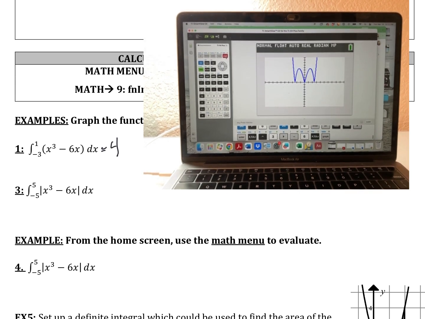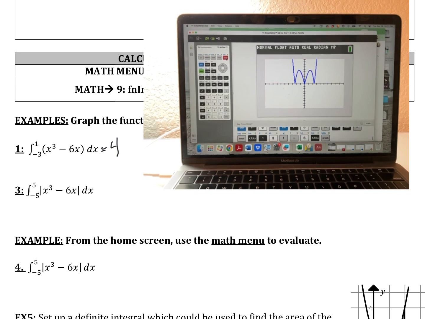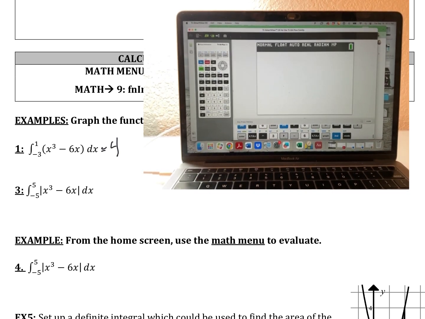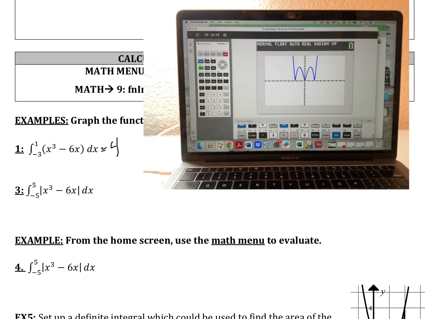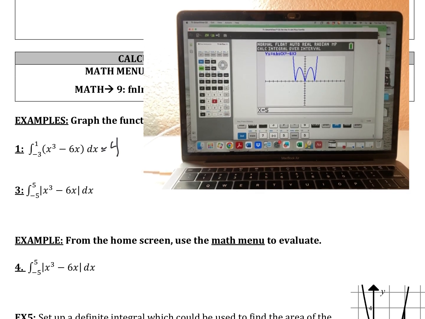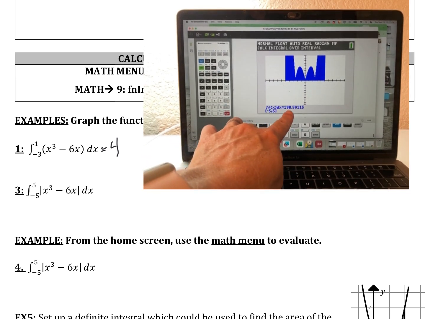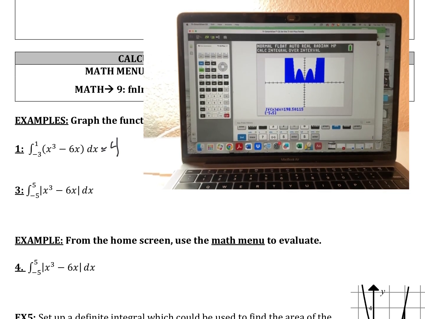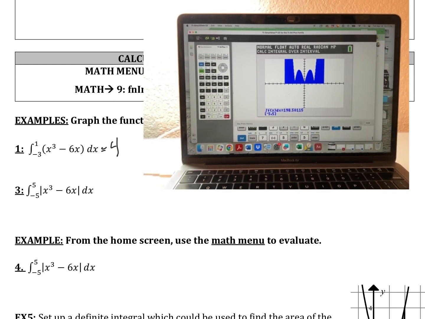We can see the graph looks a little bit different. And I want to calculate the integral with, oops, I hit a different button than I wanted to. Calculate the integral, so second calculate. And I want to go down to number 7, the integral. I want my lower limit to be -5 and my upper limit to be 5. And we get this area that's 198.501. AP wants 3 decimal places, so make sure you include 3 decimal places.